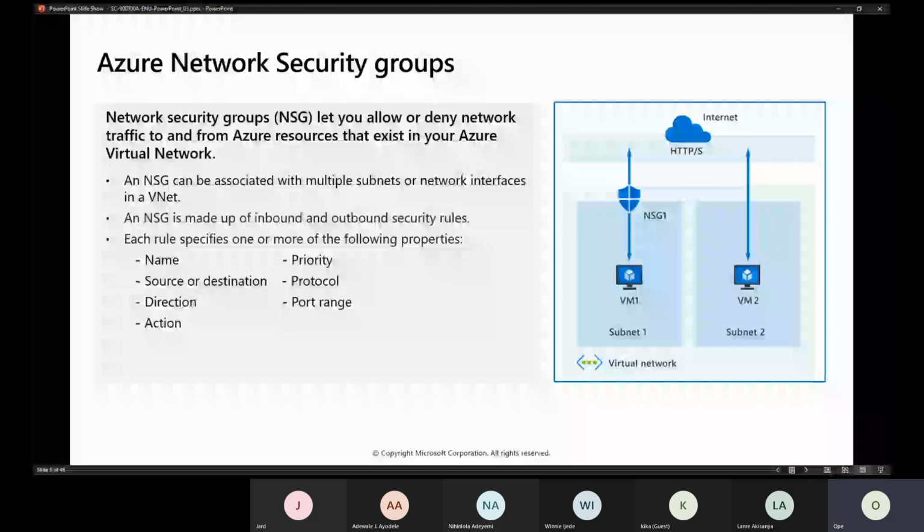What particular port do you want it to accept? Do you want it to only accept RDP ports, or do you want it to accept all the ports, meaning that your network is not secure? If it's accepting all the ports, attackers will surely get hold of your network.